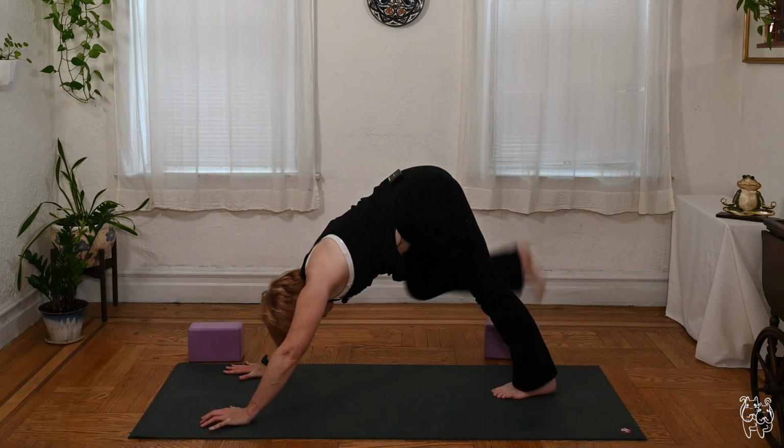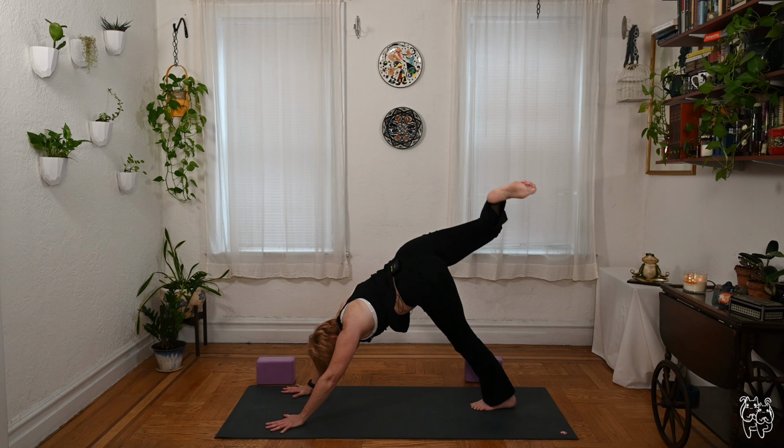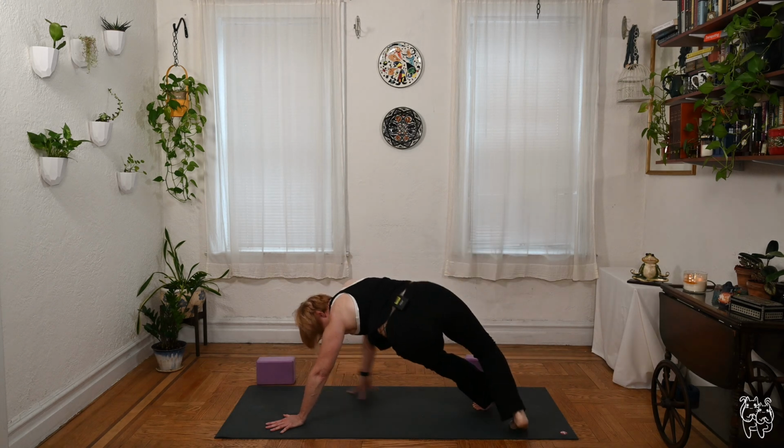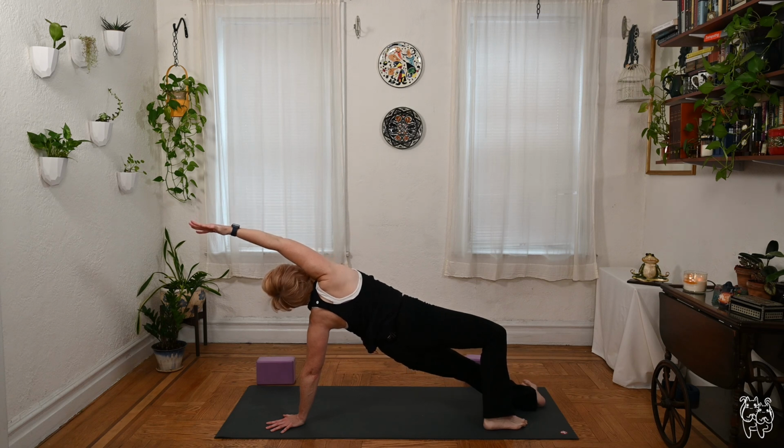From down dog, lift the right leg, bend the knee, open the hip, head down. You're welcome to hold it here in the standing split. If you'd like to take the half wheel, flip your dog, Ardha Chakrasana. Carefully step the right foot back. Pivot the feet and sweep the right arm over. Nice front body opener, one breath.